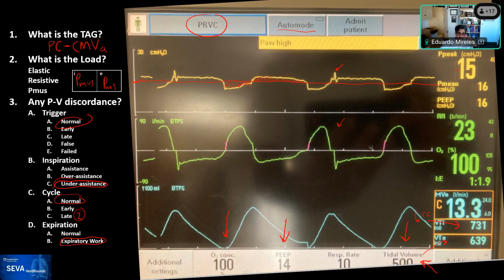And so if the goal, and you've heard us talk about this, that all depends on the goal. But if your goal is safety, this is not being met right now. And if the goal is comfort, then I would argue that that's not the case with 100% and 14 of PEEP. But let's say that the goal was comfort. We are not meeting those goals right now.